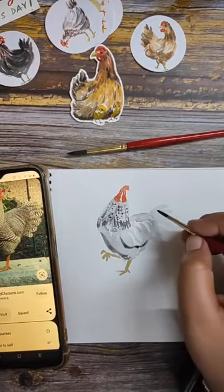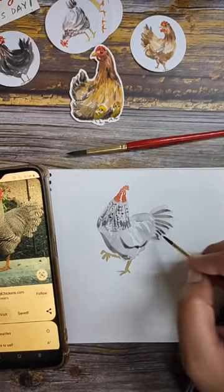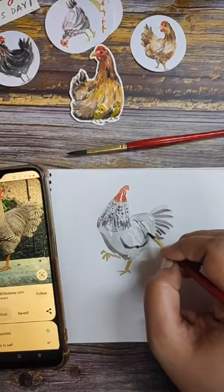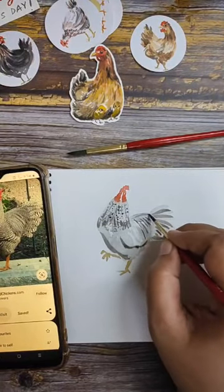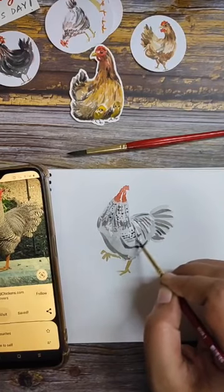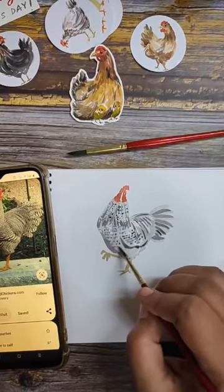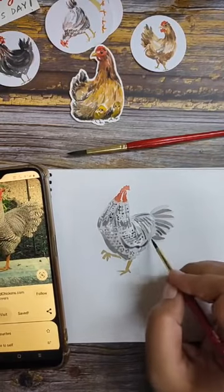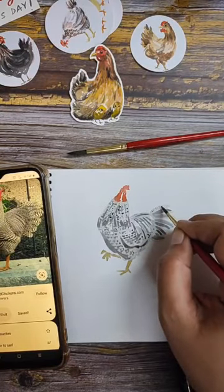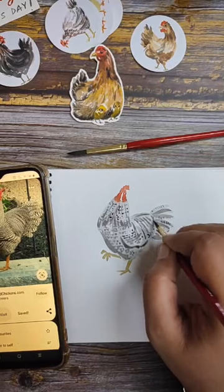Now before we put in the details for these parts, let's add a little bit of darkness, darker feathers, okay? Darker than the ones before. This is like your second layer of paint. Here, instead of feathers, I'm just adding lines. I see lines, I add lines, that's it. So this is just an indicator that, okay, this hen has some marks on it. Small little lines, just indicate that there could be lines on these feathers. Just a few on the light gray areas is more than enough.